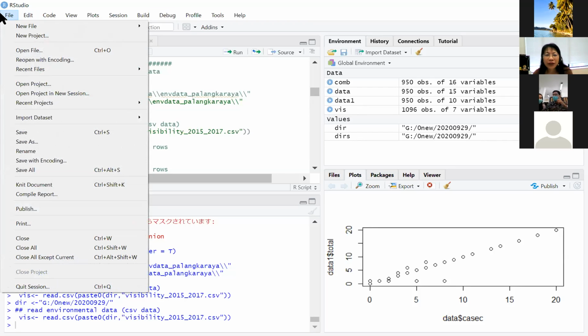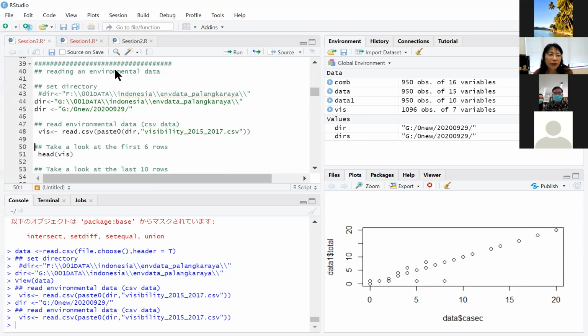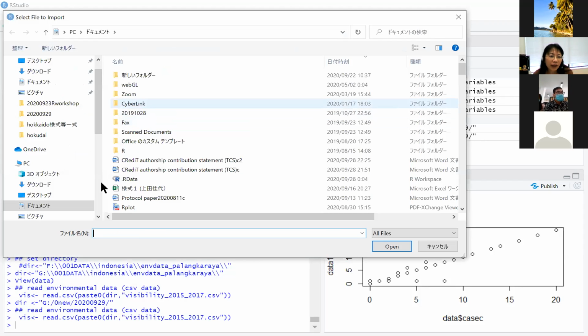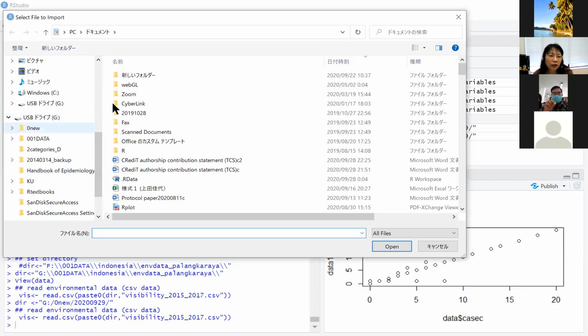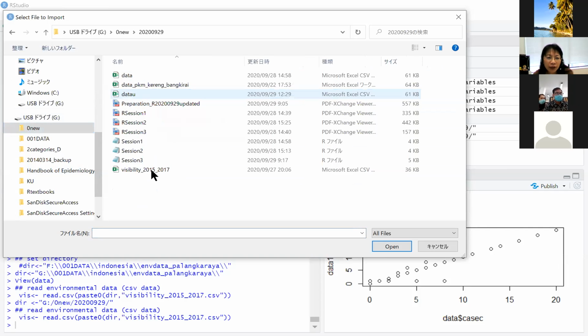So click File, Import Dataset from Text, click. And then move to the data set, find the data set. This is what I want to read, visibility 2015 to 2017.